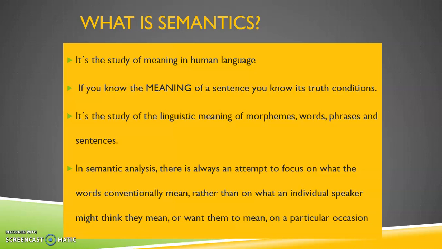It's a study of the linguistic meaning of morphemes, words, phrases, and sentences. And in this lesson, we're going to deal with the linguistic meaning of morphemes, words and phrases. In semantic analysis, there is always an attempt to focus on what the words conventionally mean, rather than on what an individual speaker might think they mean or want them to mean on a particular occasion. So we know that we have different meanings. Our minds frame different meanings. So here is what the words conventionally mean in general terms.